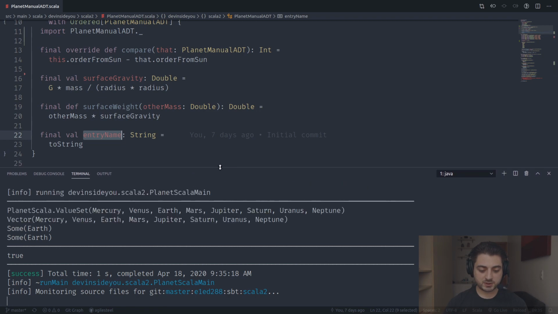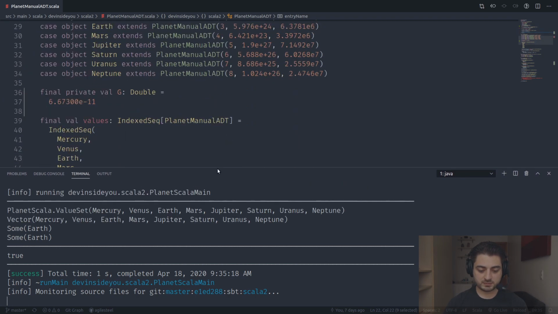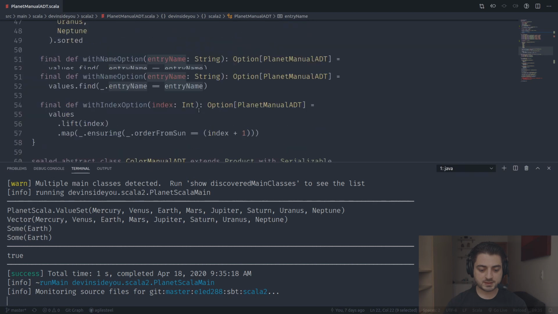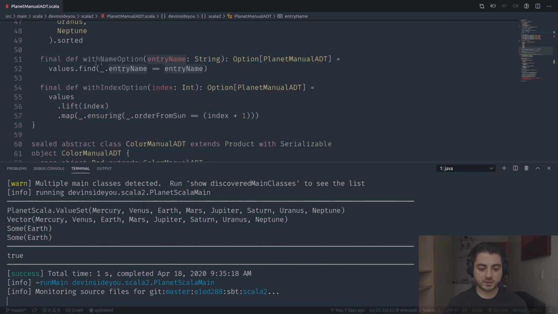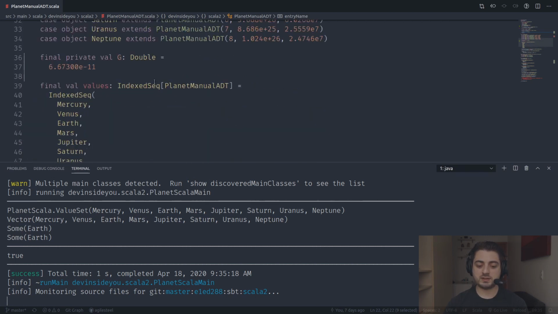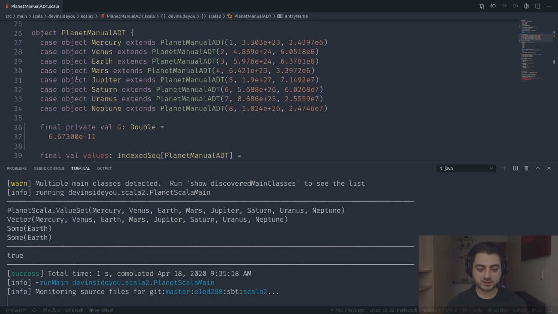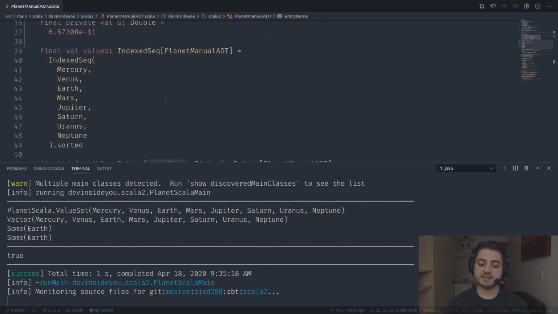Let me create a bit more space over here and scroll down. Oh yeah, I also have these. So we forgot to look at the companion object, right? So the companion object is just a bunch of instances of an ADT. Again, this is a standard ADT. We don't have any built-in thing that would generate the values, right? So this is an index seq for us. So we have to do it manually.